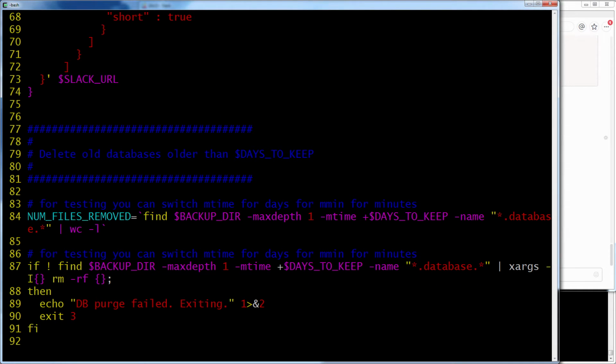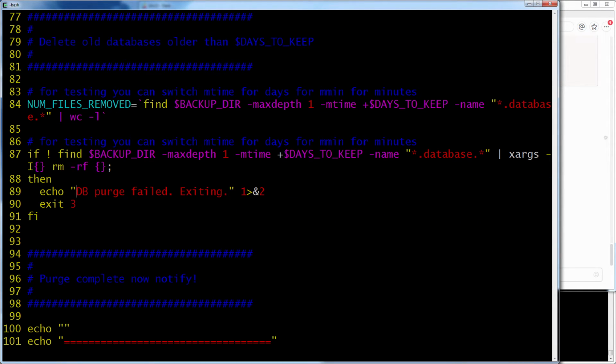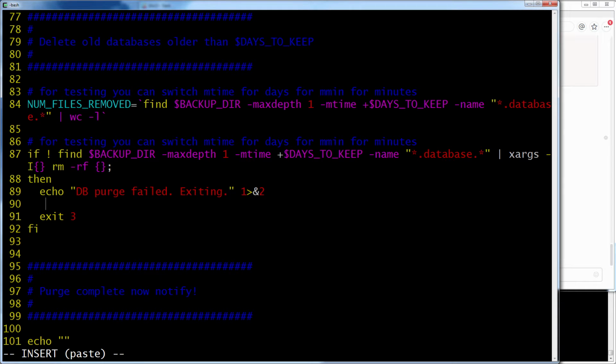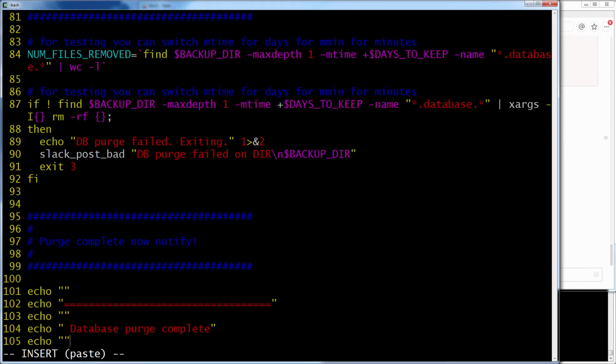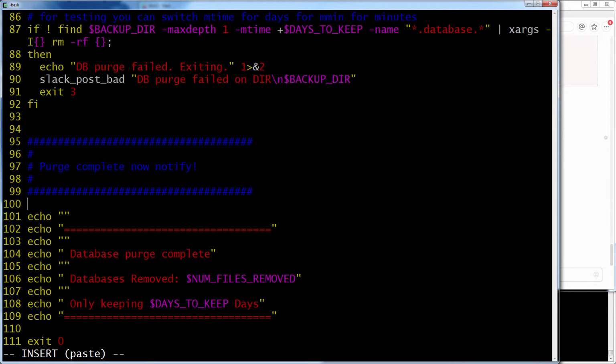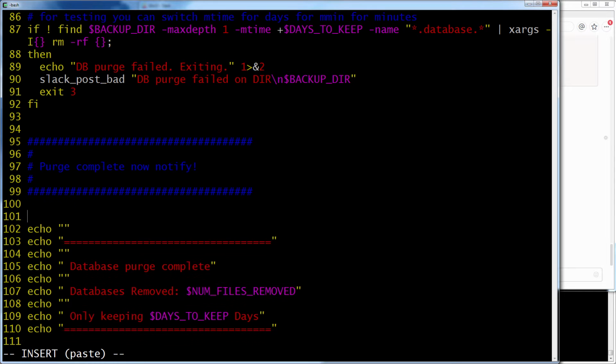So come down here where we failed, and we'll go Slack post bad, db purge failed on directory backup directory. Okay. Now, similarly here we want some more information, right?